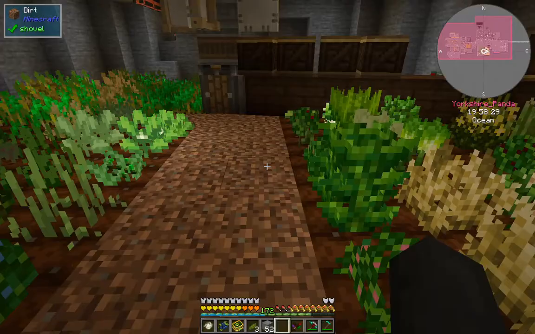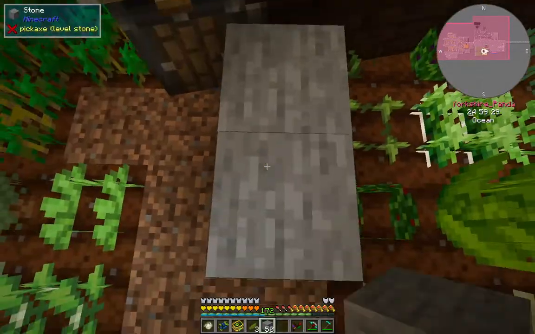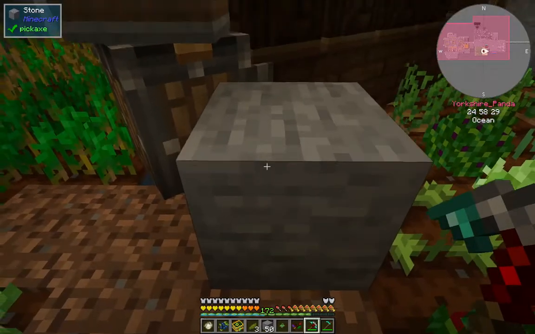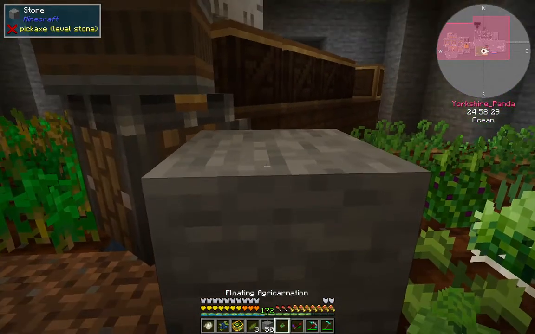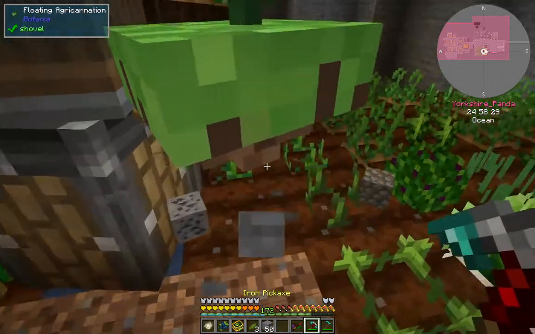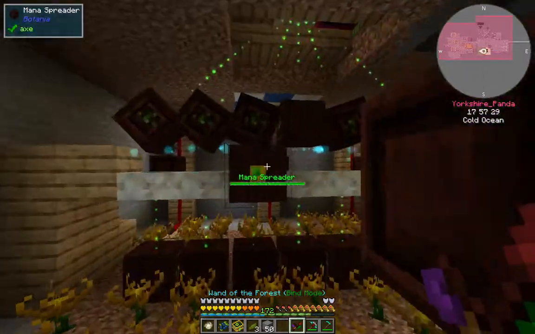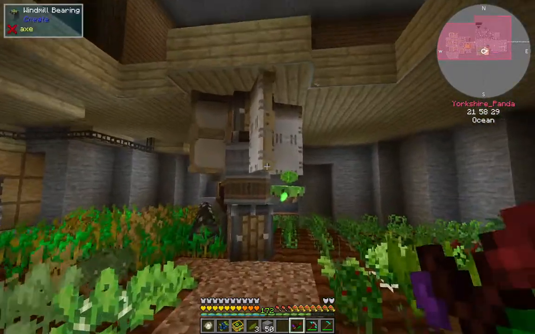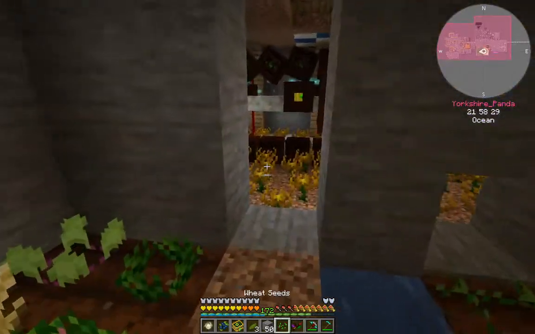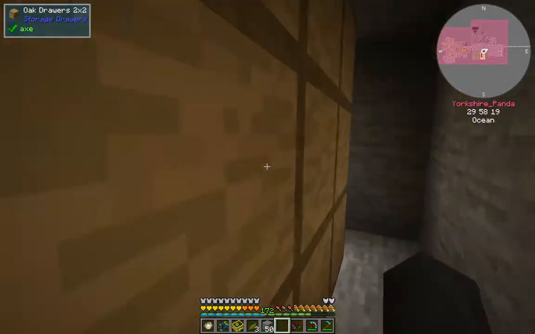Excellent. Right, now, so what I'm going to do. Put you here, just for a minute. No, there. Put the floating flower on top. Get rid of this stone again. And then tell this mana spreader to shoot at that. Oh, it needs a mana pool. Oh, jeez. Definitely not making it easy for me, is it?